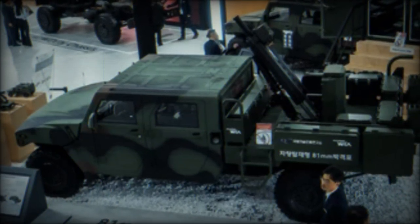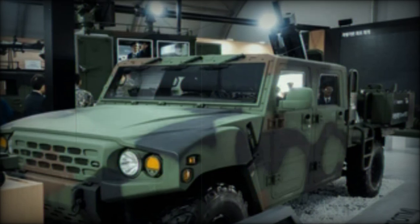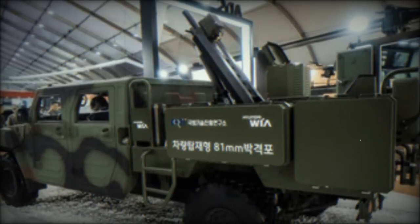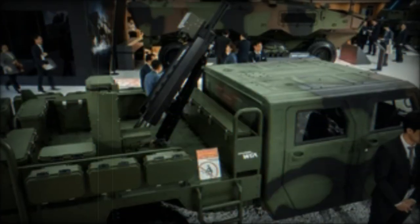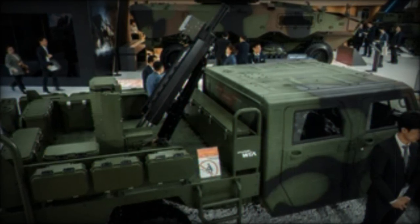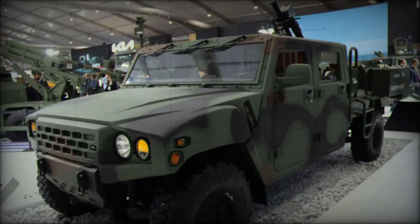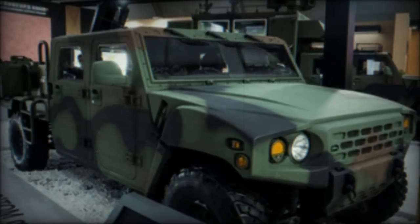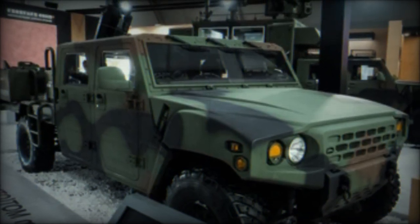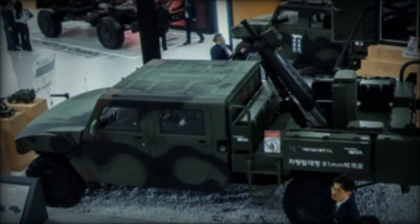The sophisticated armament control system enhances operational effectiveness, featuring a controller, power supply system, and firing data display for optimal firing operations. Additionally, a shell detection sensor improves safety and efficiency by automatically detecting rounds as they are loaded into the system. The KLTV 4x4 light armored vehicle, showcased at CADEX 2024, represents a significant advancement in mobile artillery systems. With its air transport compatibility, reduced crew requirements, and high precision in engagements, this innovative solution is poised to become a strategic asset for modern armed forces, enhancing their operational flexibility and firepower capabilities.